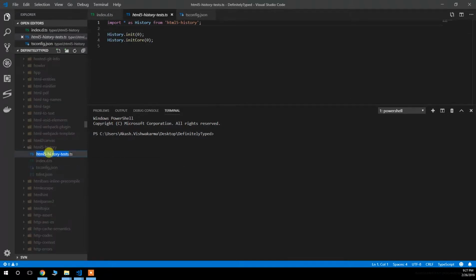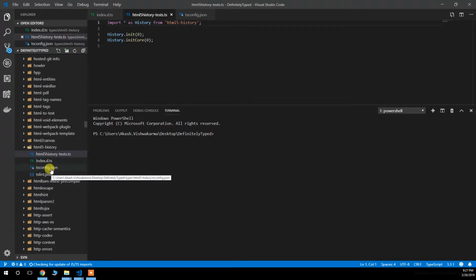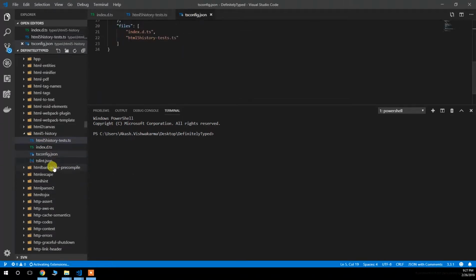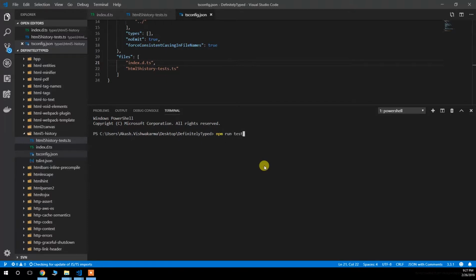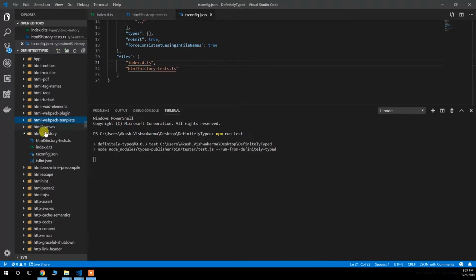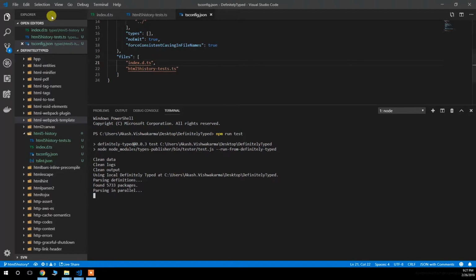So let's rename this. We don't need this hyphen, I think, because we have the similar thing in our project. Now let's run npm run test. Okay, so it will show you the error again. We need to keep the file name as html5-history-test.ts.